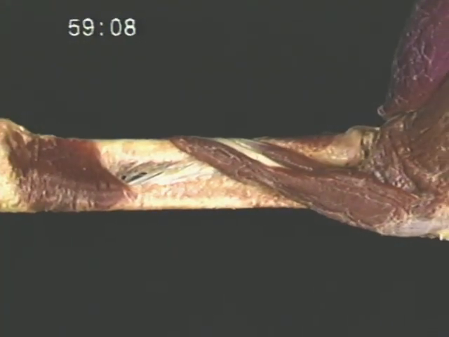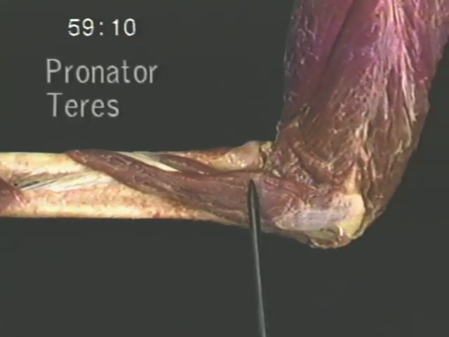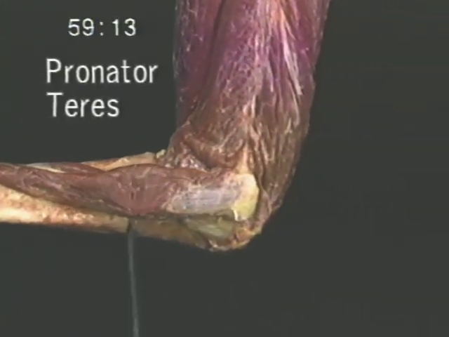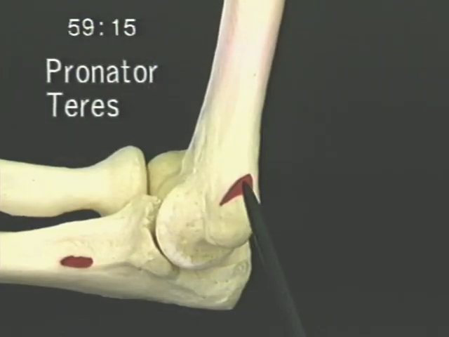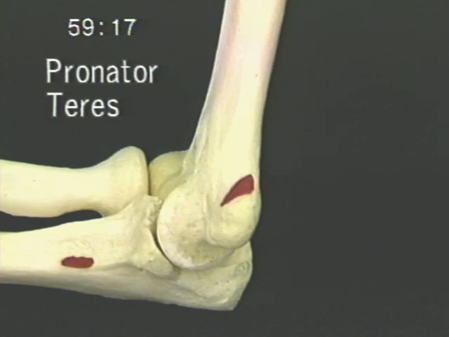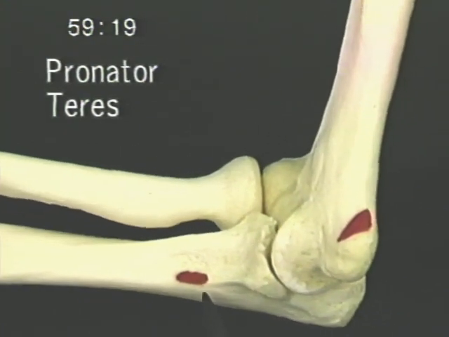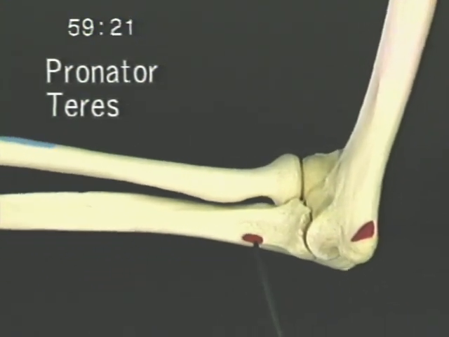Now let's look at the muscles that produce pronation and supination. There are two of each. Of the two pronator muscles, the larger and more proximal one is pronator teres. Along with several other muscles, it arises from the medial epicondyle. In addition, it has a small deep head of origin, which arises from this part of the ulna.